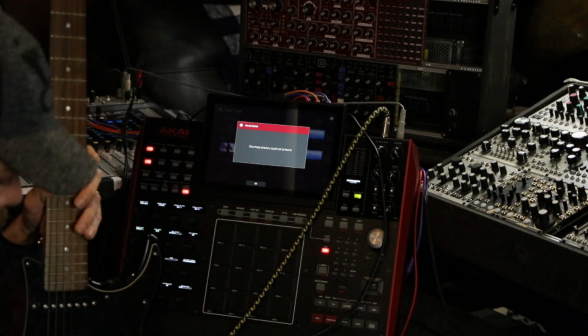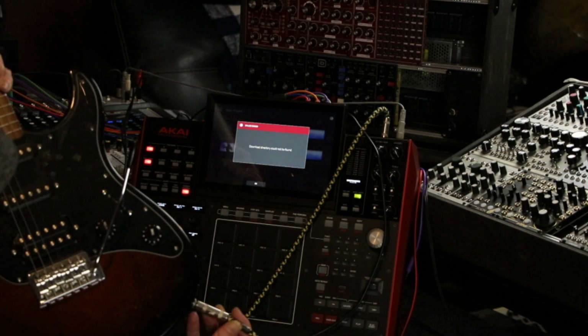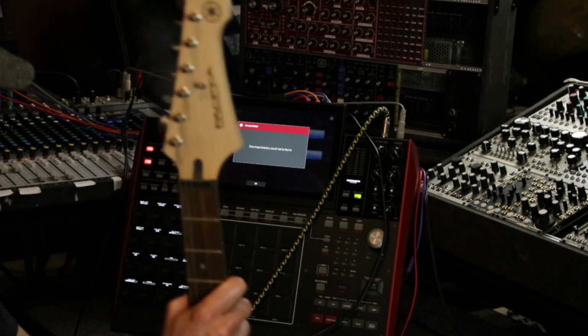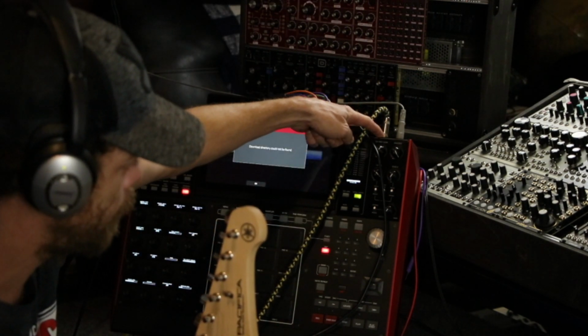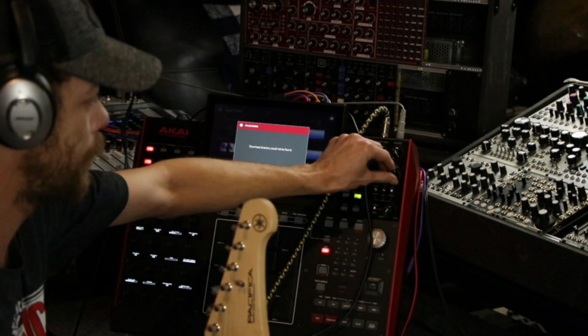Alright guys, check it. This can be really easy. I'm not going in through an amplifier or anything. I'm going to plug this wire out of my guitar into input number 2 or input number 1, whatever it is on the back. Input number 2.